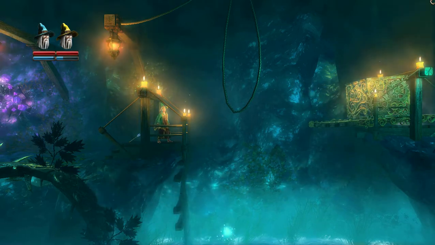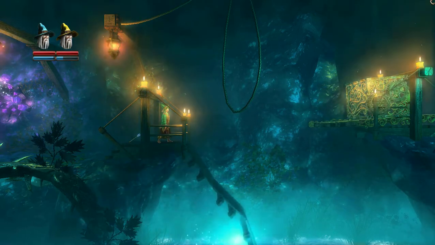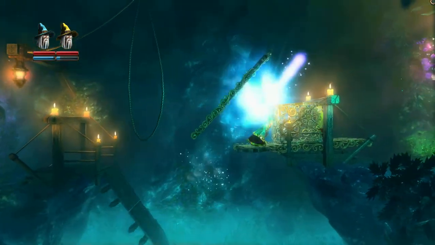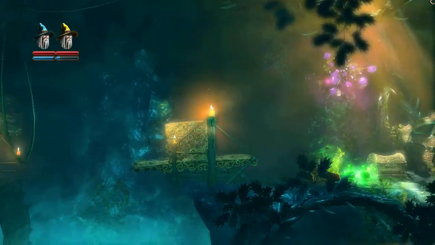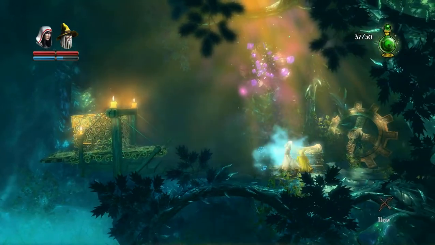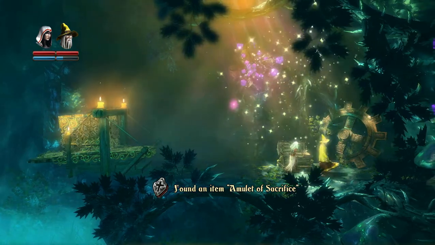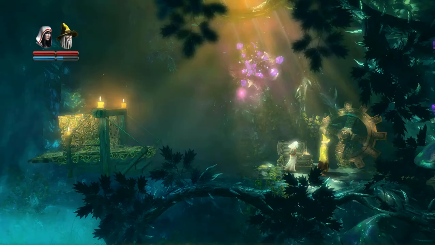Don't go all King of the Hill on me like. Okay, I can't do that. There you go. Quit clanking me. An amulet of sacrifice. Wait, is this the thing equipped? Well, I forgot to. Oops, wrong menu.